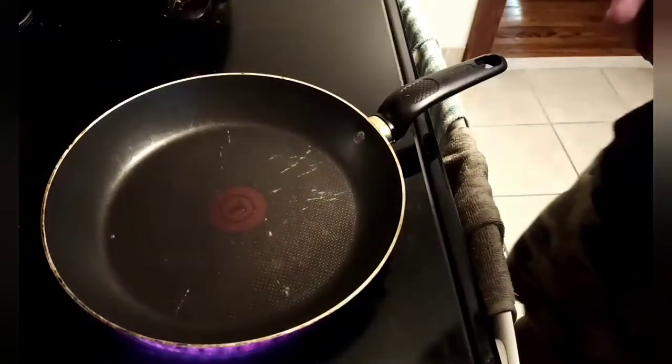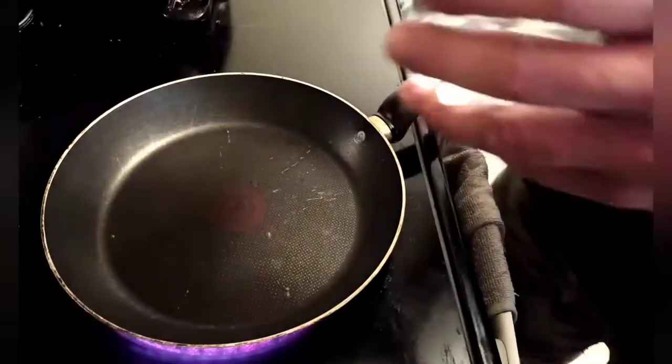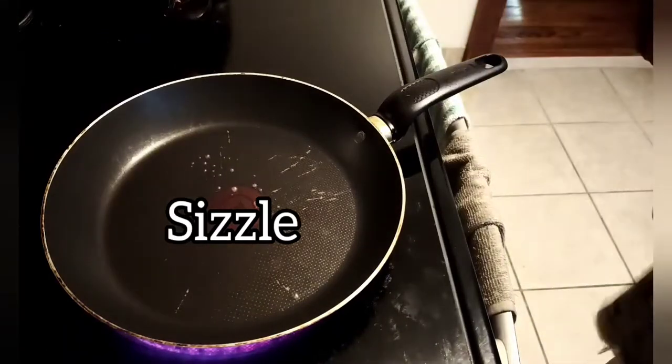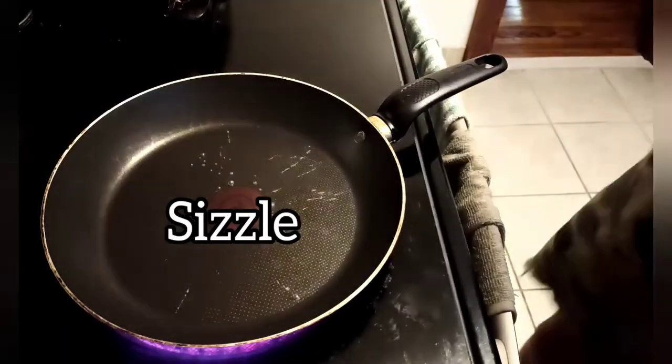A good way to test your pan is hot: you've got some water here. I'm just gonna, there you go. We know it's hot enough. That is the sizzle we want there.